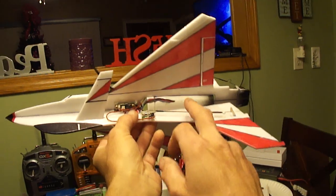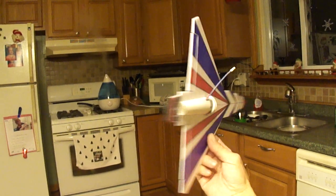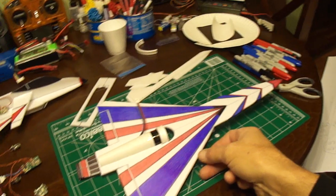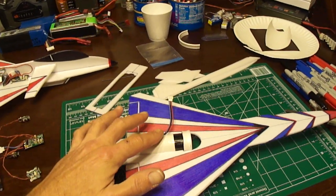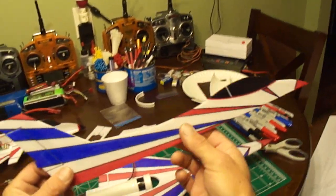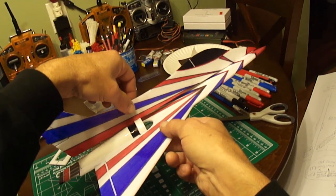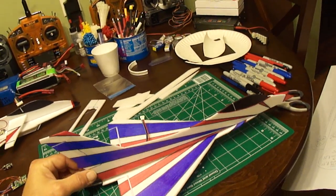You can also use a foam cup to build the thrust tube unit. You can see there's half of the thrust tube showing at the top and bottom, same thing looking down the nose. That's just part one of the Micro J10 build — just wanted to show you how I'm doing my thrust tube, building it, and installing my EDF unit. When you go to install the top, do some practice cuts on scrap pieces before you cut out where the EDF unit is going to fit.